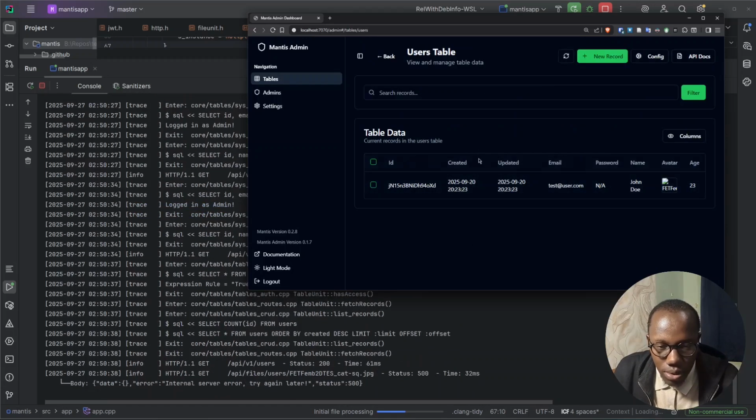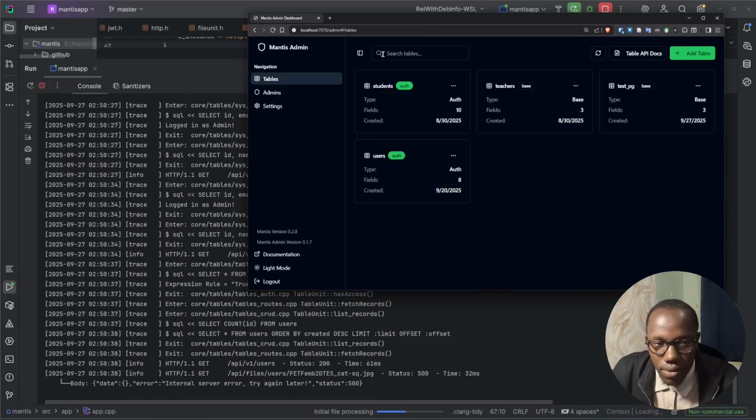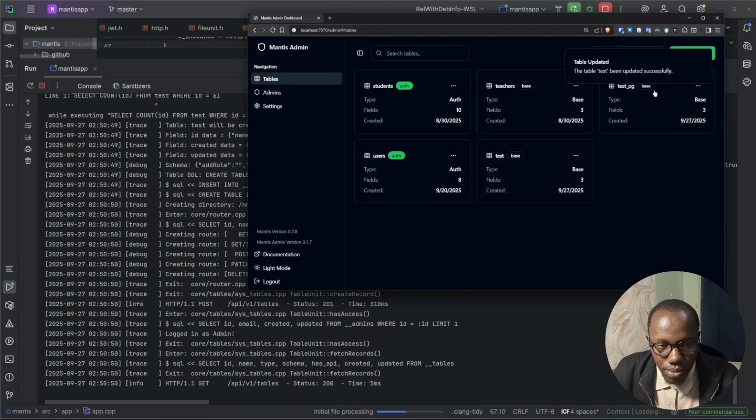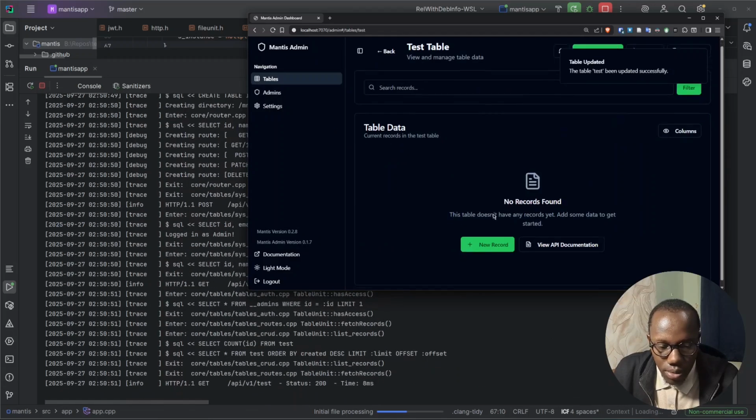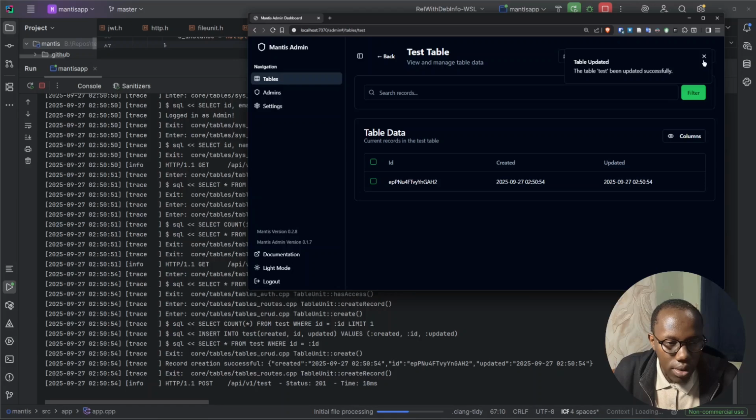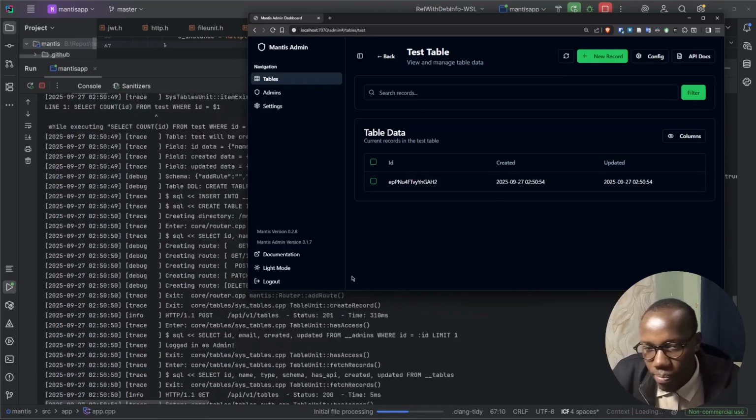So everything still works okay, just similar to what we had seen in our previous video about how to work with the dashboard itself. Creating a new table maybe. You have a new test table, you can create a new record. Good. So everything still works okay, no issues per se.